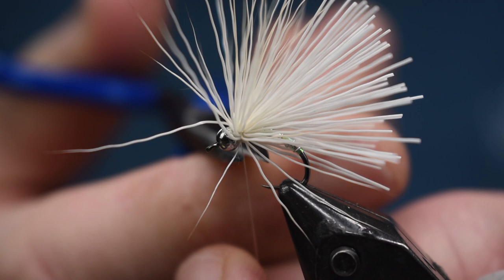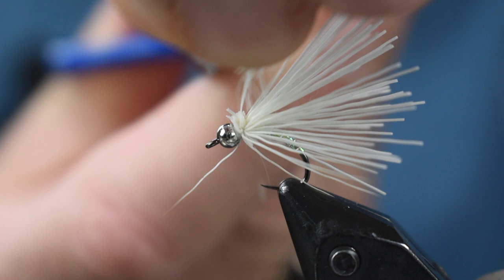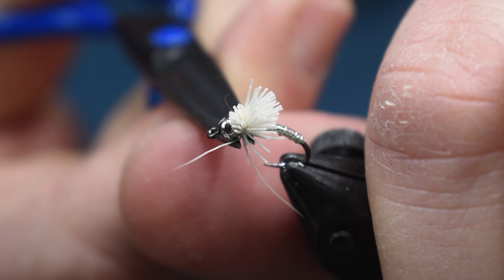Okay, now I'm going to sort out the hair here, get those tips to the front, and I'm going to cut the tips off. I'm going to take my scissors, get right up against that bead, cut them tips off right against the bead, make a nice head there. And then for the wing, I'm going to pull the rest of it. And I want to make just a little bit longer wing on the top. And then we're going to come in and trim off all the little stragglers and clean it up a little bit.